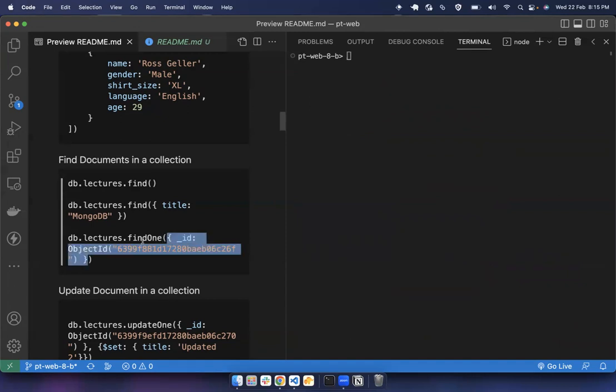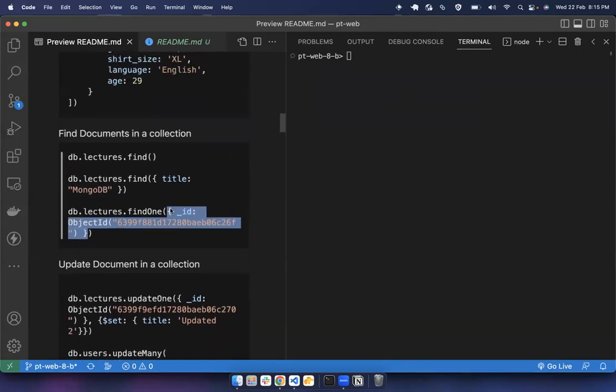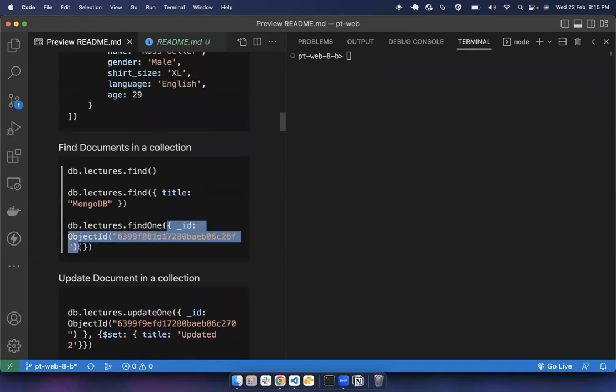How is it working? Anybody has any questions? Okay. So this filter object is nothing but a combination of properties that you want to search with, right? Find will give you an array. It can be an empty array. It can be an array of size 1 or more than 1. But find one is always going to be either null or one document.